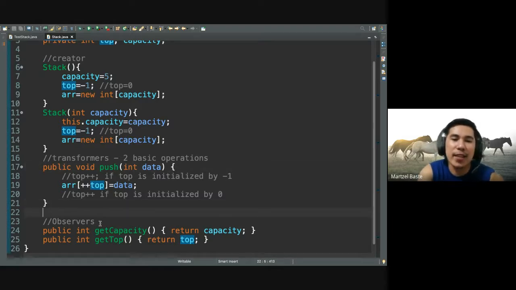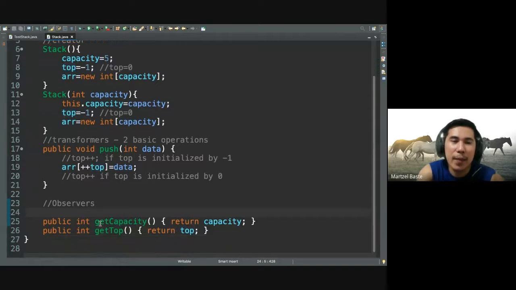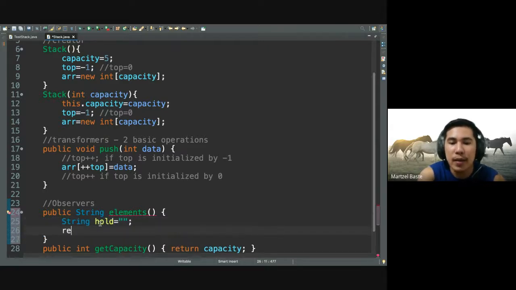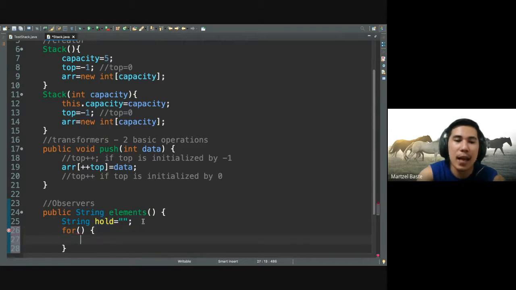So we will create an observer so that we know what is inside our stack. Public string, let's say elements. You're going to assign here a hold, to return the value of hold after it visits the elements of the stack.